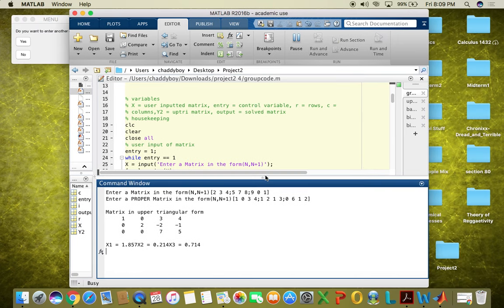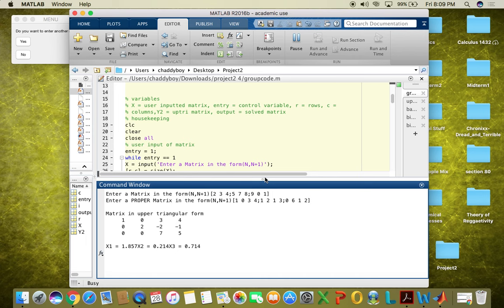So as you can see, the matrix displayed is now in upper triangular form. And with our back substitution completed, we have x1, x2, and x3, the values displayed there. As I was explaining earlier, the upper triangular form is pretty much a diagonal. I didn't quite go in depth, but I'll definitely go in depth here.